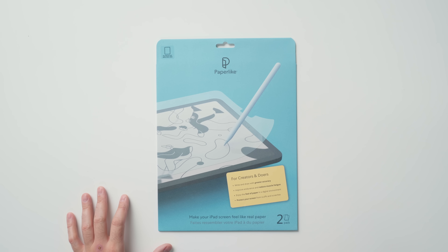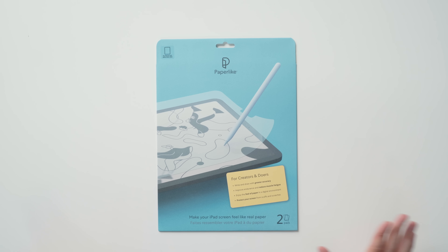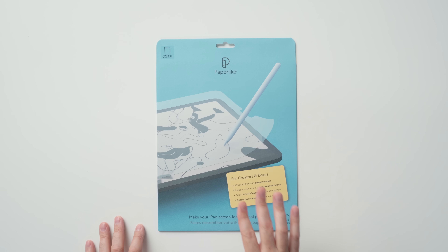The last accessory is from a company called Paperlike, and I'm on the fence about this — it really depends what you're using your iPad mostly for. If you're drawing a lot and taking a lot of notes and that's your primary function, you're going to love this. You apply it on top and it's softer — it feels a lot more like paper. I can't stand writing on the iPad without it because the pen on the screen is just too hard and feels like you're tapping on glass. With this it totally changes the experience.